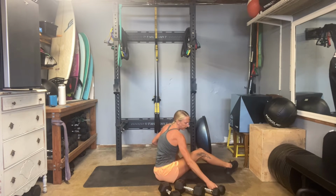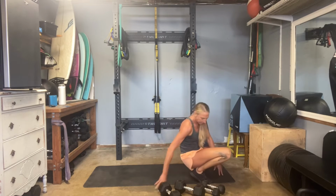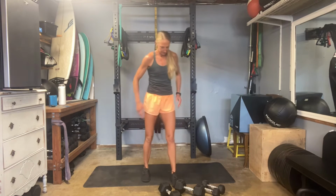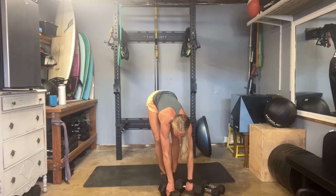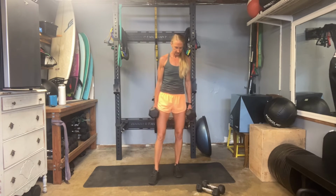Okay. These curtsies, I have to admit, not looking forward to them. They're tough for me today. I think 50 pounds and 20 reps is definitely adding up.